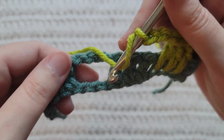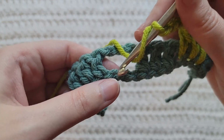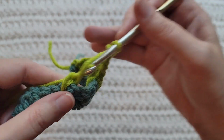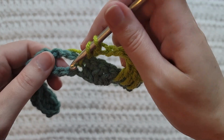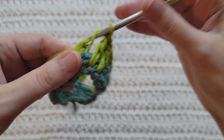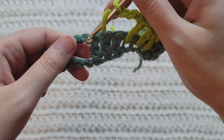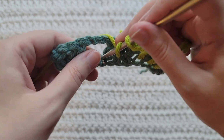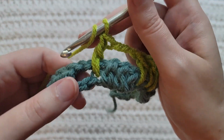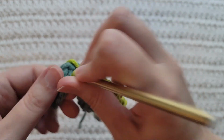Into this next open space made from these 3 chains, you're going to make 3 double crochet, but you're going to work them into these 3 chains right here at the bottom. So this is the first one, the second one, and the third one. Make 3 chains, skip 3 stitches. Into the next space, make 3 double crochet into those 3 chains. That's the first one, the second, and the third one.